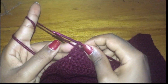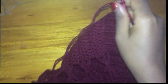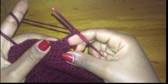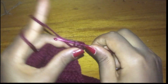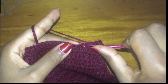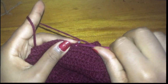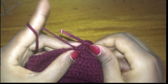So to make our mesh stitch, you're going to chain up 3 and turn your work. And you're going to make a decrease, just like how you have been decreasing. So make your decrease and then chain 1, yarn over, skip 1 stitch and make a double crochet in the next stitch, chain 1, yarn over, skip the next stitch and make a double crochet in the next stitch, and you're going to repeat this.